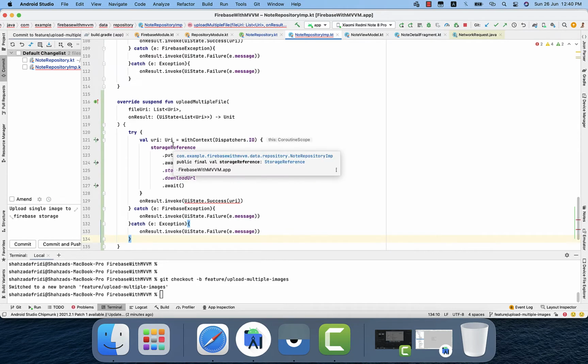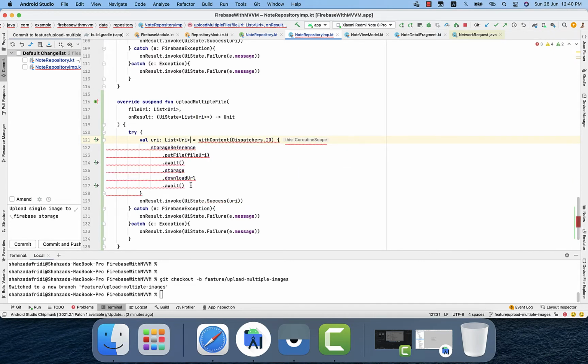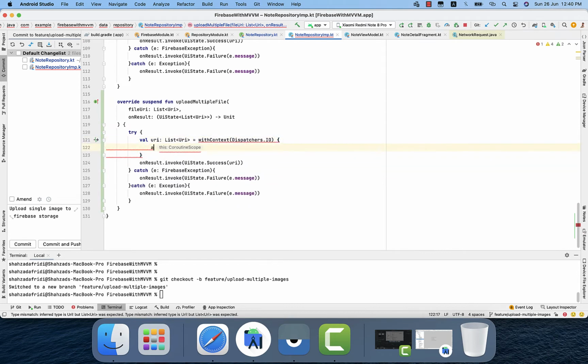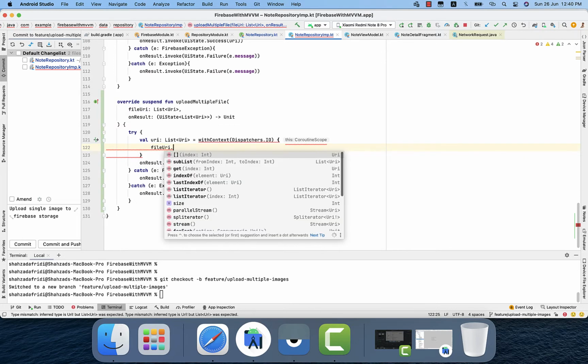Now as you see, we are passing a list of URIs. So in that case we need to return a list of URIs as well, and I will use an async block, not just file URIs. I will just map that list into the async blocks, then I will call await all.